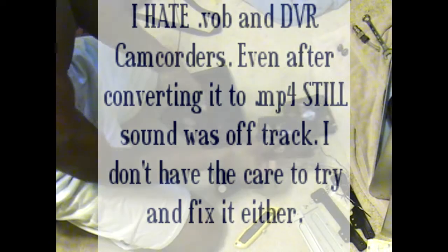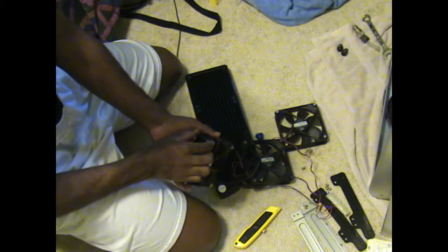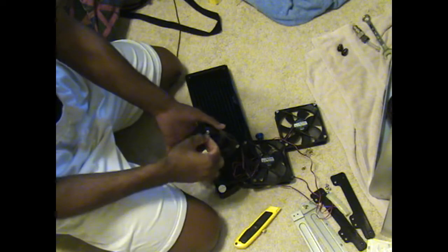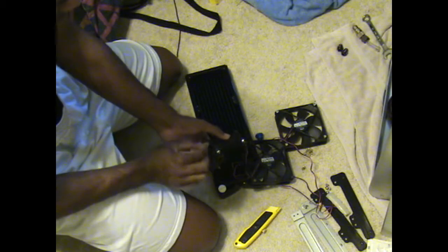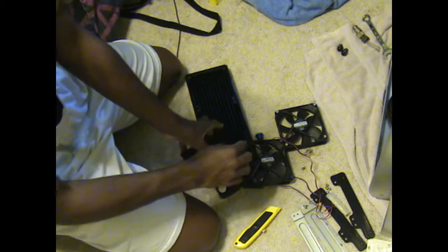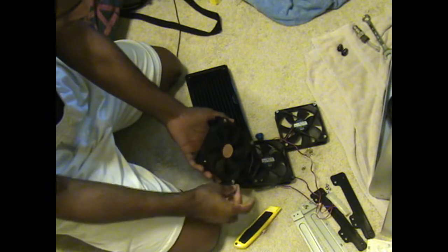I got some screws from a local hardware store. Nah, it wasn't Ace. And I basically just took that, a nut, and then a thick washer. And then I left enough space for just a little bit to go in there, and then it'll fit just fine that way. So that's how I did each fan.